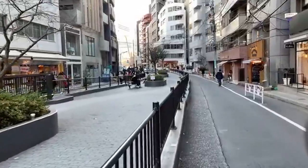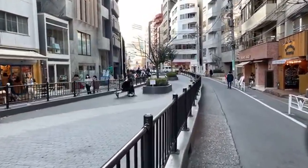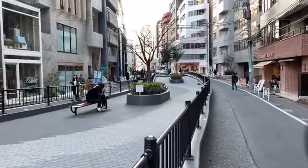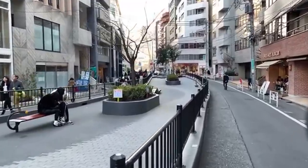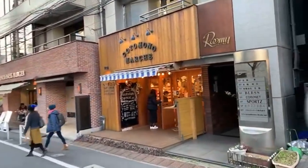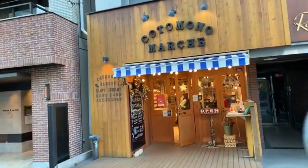In the middle here is the Cat Street Park. Used to be where a lot of skateboarders were. They've redone this. But they've taken out a lot of the skateboard places, I guess, and they've put in little parks and walls and try to keep the skaters from being here. I don't know why they do that. It's part of the identity, I think. It's a nice little shop.